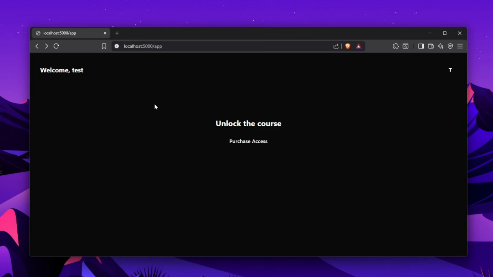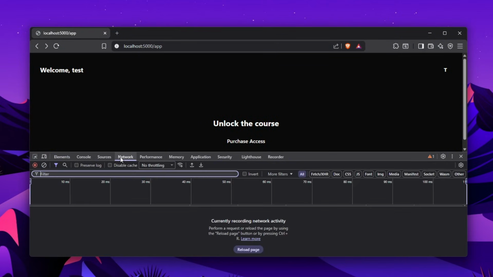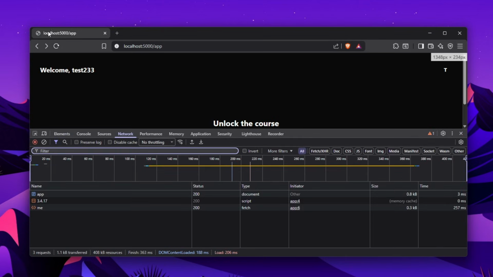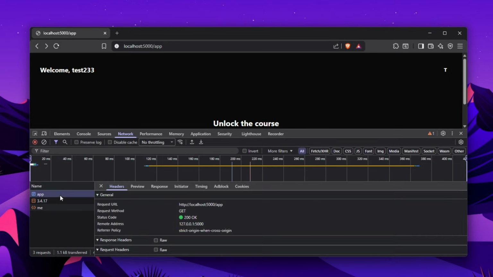What I would like to understand is what is going on under the hood. So we can click inspect to view this test page. Remember guys, be ethical and responsible with all of this, and you can actually report this to companies and earn a lot of money from it. So let's hit refresh and we cannot see too many requests happening. We do see an app request, which is just basically me refreshing the page.